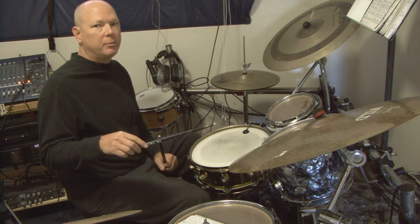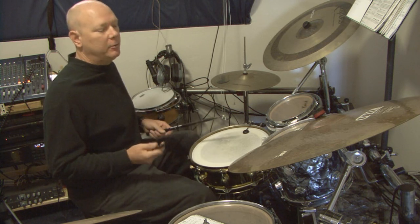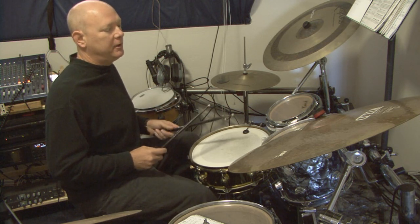You notice what I did was I went from whatever the bass speed was, the pulse, and then doubled and then tripled it, all using single stroke sticking, right, left, right, left, right, left, right, left. So now I'm going to do it with double strokes. Same thing.